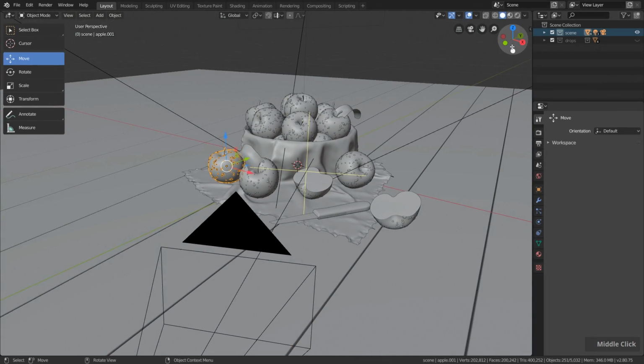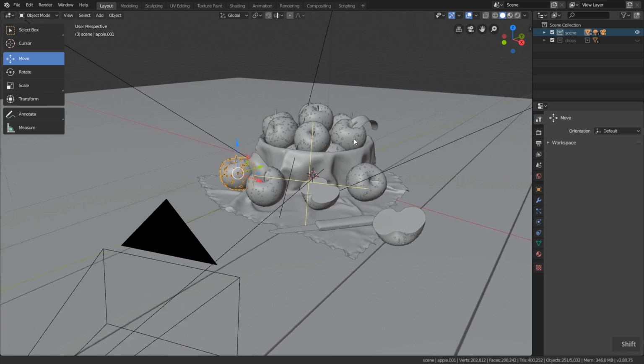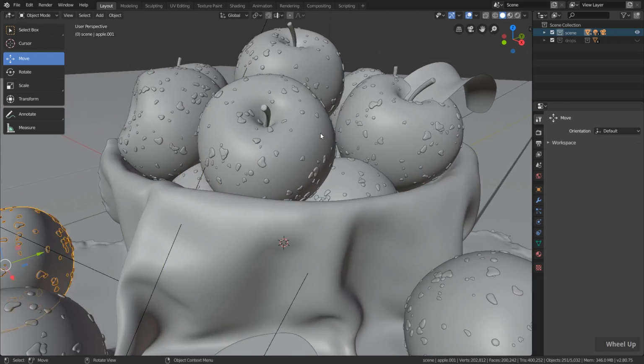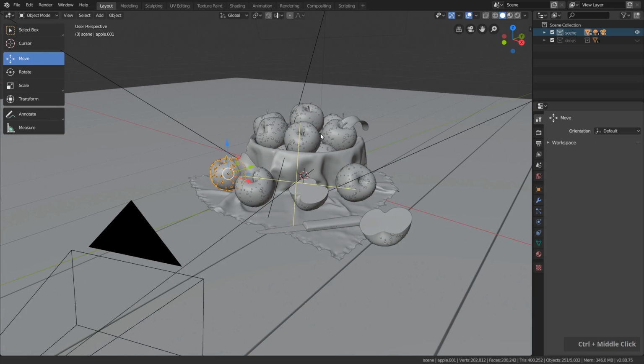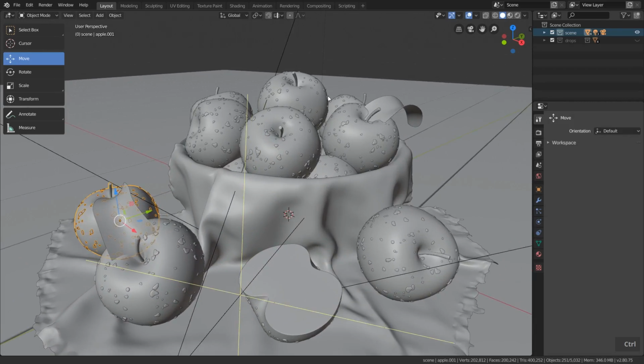It's the same as left clicking over here and move this. Then if you hold down Shift, middle mouse button click and move your mouse, you can pan the view. And by simply scrolling the mouse wheel, you can zoom in and out, or you use Control and middle mouse button click and then move your mouse up and down to have a more smooth zooming in and out.